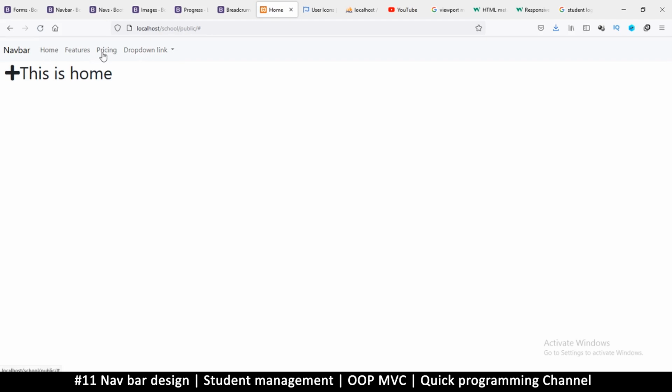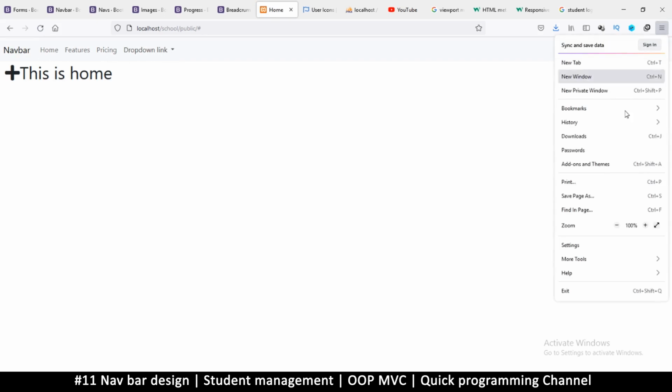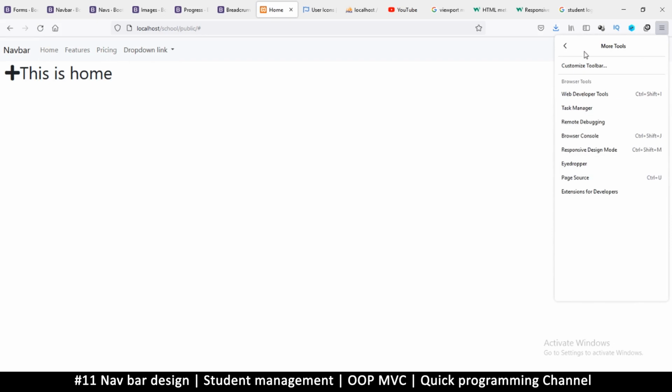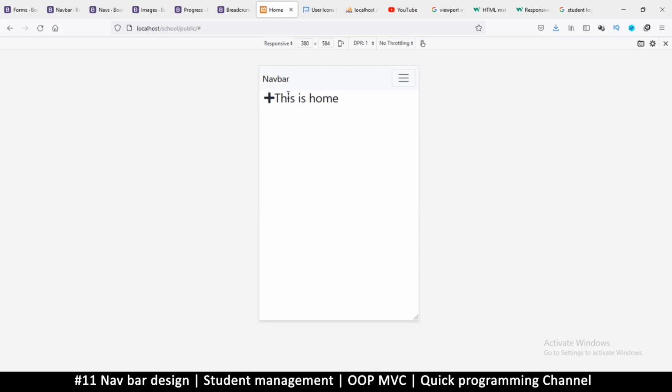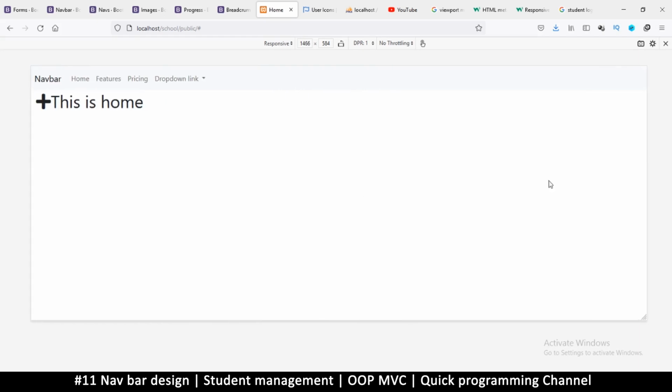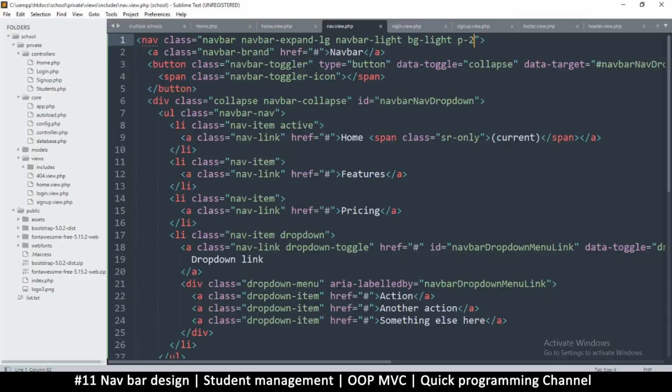Look at that. So why doesn't the drop down work? And then if I click here, I'm using Mozilla. You can find how to do that in Chrome, the responsive view. So in the responsive view, if I go like this, you see that it's very responsive. This is very nice. If I click here, I don't see any drop downs. This is tragic, isn't it? So let's see what's going on.